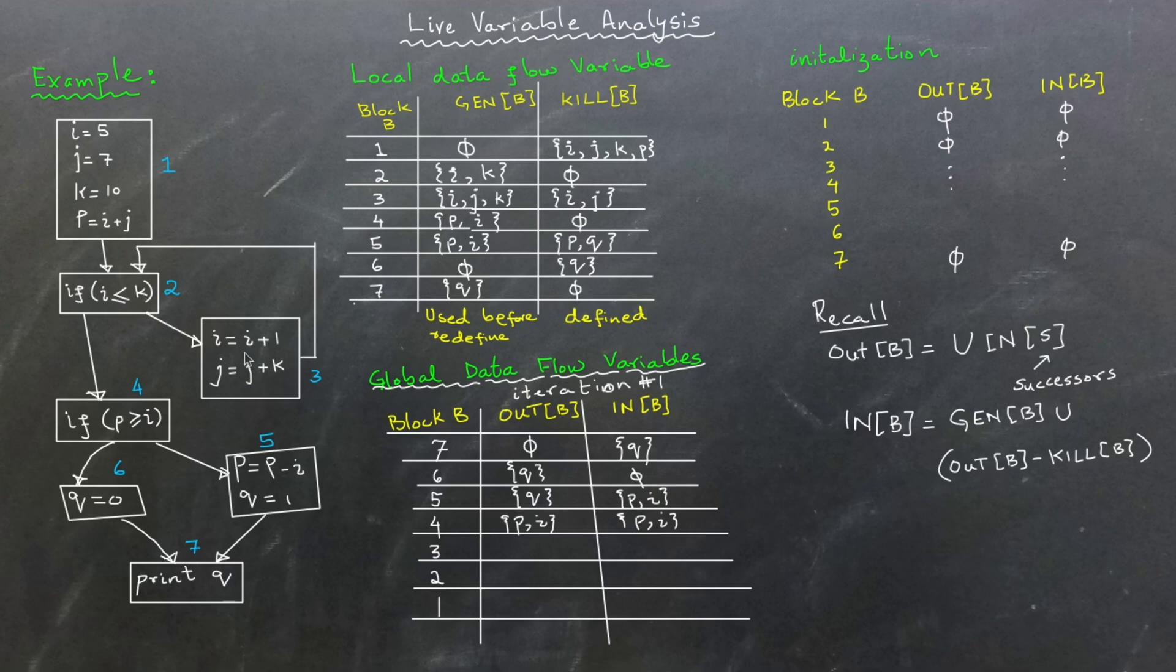Block 3 is part of a loop. Its successor is block 2 whose in and out sets have not yet been computed. This demonstrates why multiple iterations are necessary. In the first iteration, out 3 will be an empty set. In 3 is union of gen 3 which contains i, j, k and the difference between out 3 and kill 3. Since out 3 is empty, in 3 simply contains i, j and k. By now, I hope you have a good understanding of how we compute the in and out sets. Please keep in mind how to compute difference of two sets. To save time, I will skip to the final result after completing the process of all blocks.